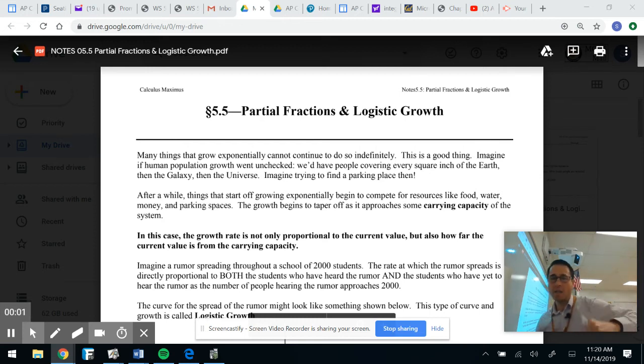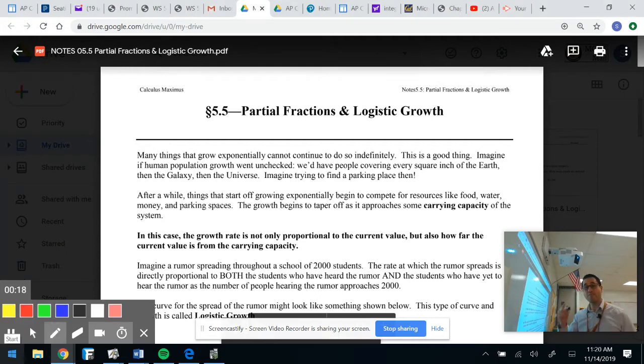Aloha, aloha. All right, last part of our first quest here, right? Our first quest is going to be Euler's method, integration by parts, and now partial fractions and logistic growth. They kind of go hand in hand, okay? And I want to bring us up one topic that we did in AB, okay? And if you remember, it was exponential growth.